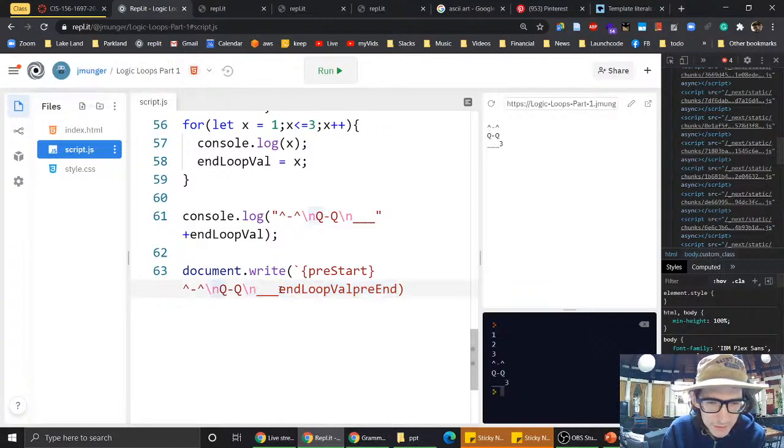It's not as good unless it has the proper separators. So I have end loop val here. If I put square brackets, it'll put it in square brackets. If I put it in quotes, if I put it in backticks, you see how it's putting them on both sides? That can save you a lot of time because you can just go in, double click something, and then surround it with the right symbols.